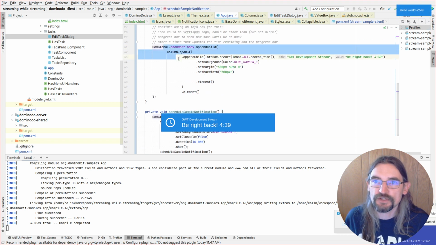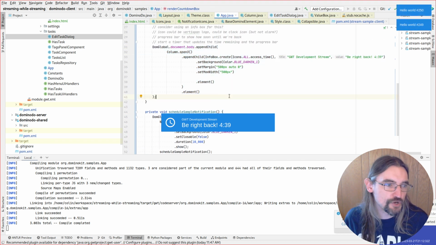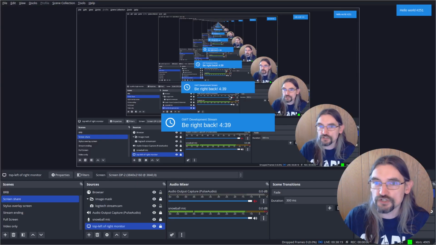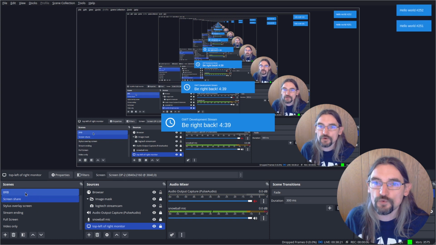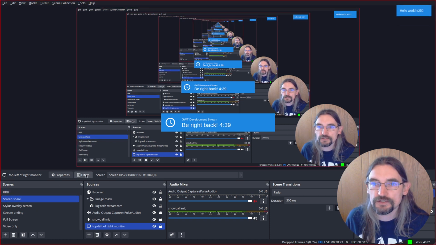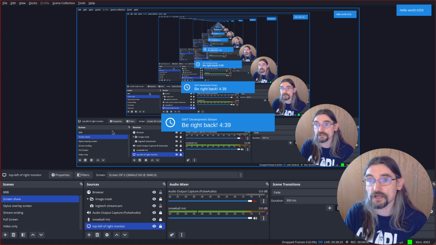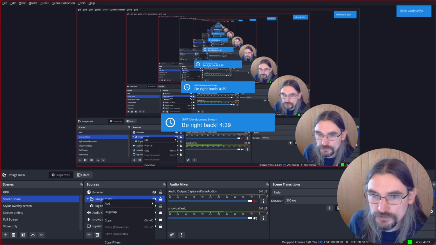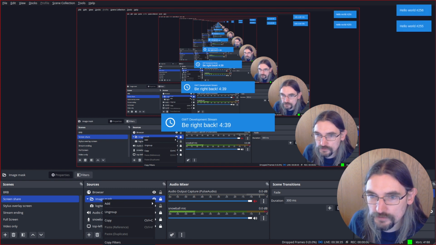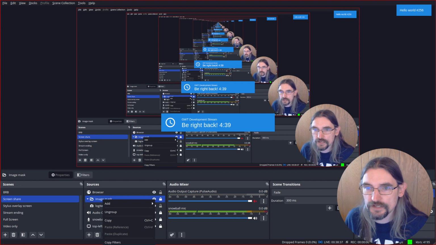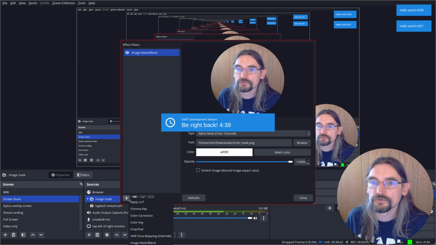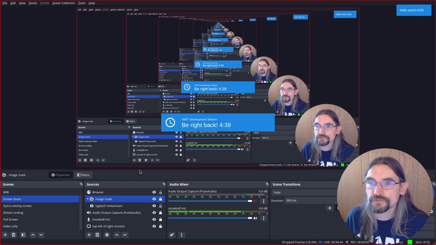This is going to be a separate piece to say when you trigger the Be Right Back screen, it's going to kick us over to a different OBS scene, which is what this is about here. And then once you're in that scene, how do we make it blur the rest of the content? Not the content there. I bet we could do it here in this group. Blending method. We may just need to ask the internet for this, because I don't seem to have filters.